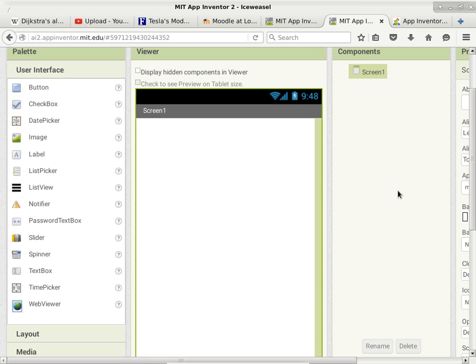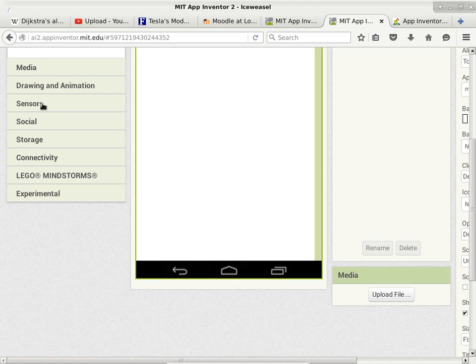The horizontal arrangement is going to have 3 chunks. It's going to have one list viewer as one component, another arrangement as the middle component, and another list viewer as the right component.